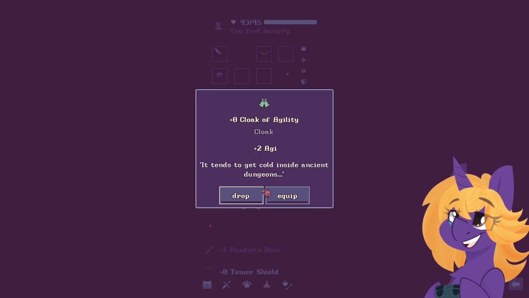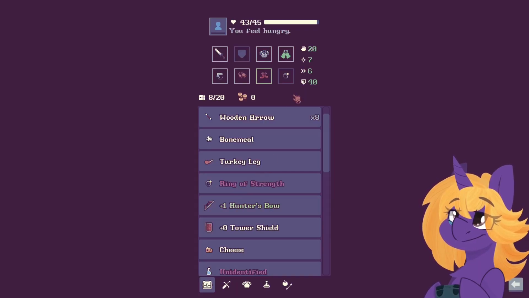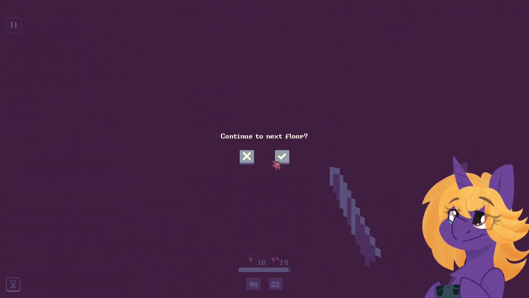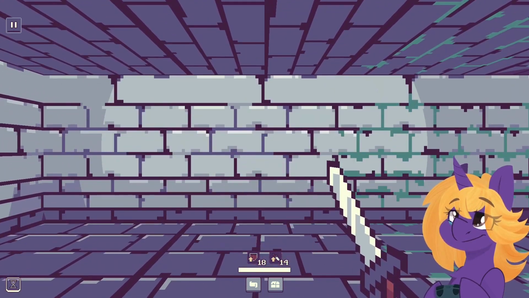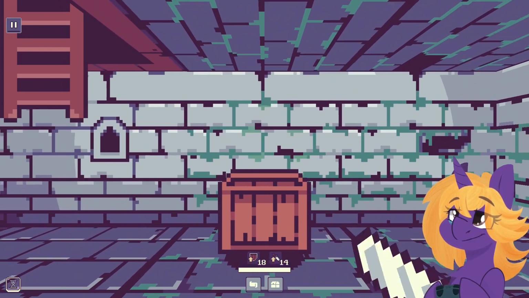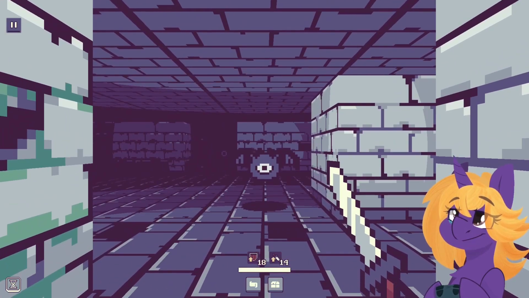Alright, so we no longer need these cloaks of agility, because we have equipped the cloak of accuracy instead. Our accuracy is now 7. That's much higher than what it was. Alright, let's get out of here. I do believe the music switches when you switch biomes, which we will be doing shortly. Ooh, a buckler. Just a regular buckler. We can't really equip it because we still have a two-handed weapon. We will need to find a one-handed weapon during this run to use the tower shield.